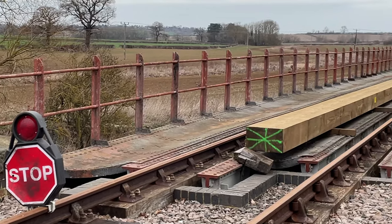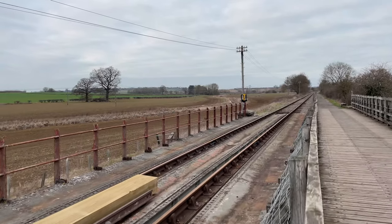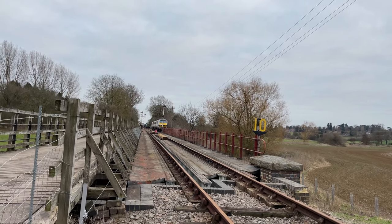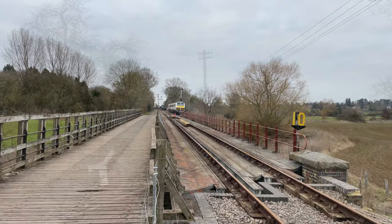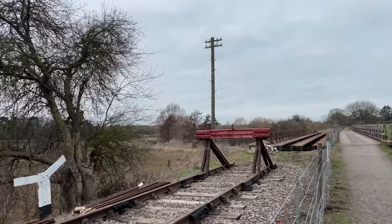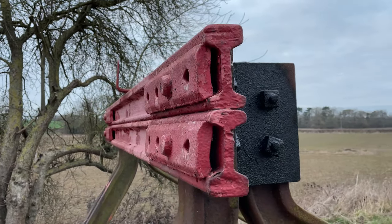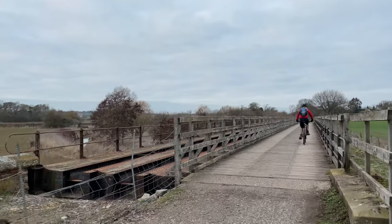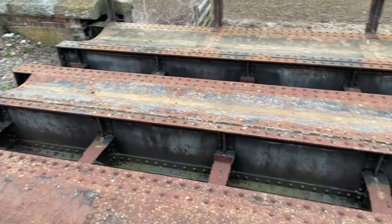This stop board prevents trains going further over the low viaduct here. Ahead, some wooden sections have been unloaded — they look like replacement longitudinal sleepers ready to go along the steel decking under the track. Just a little further is a similar low viaduct which does not yet have any tracks running over it; quite a lot of remedial work is needed by the looks of it. I assume the land below is a floodplain of some sort, so the bridge works need to allow a river to flow when it floods.